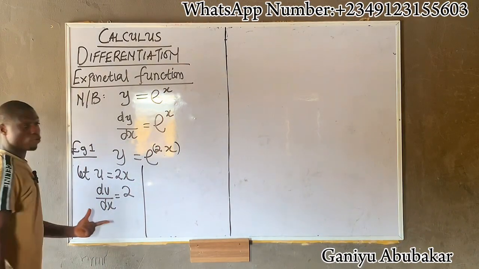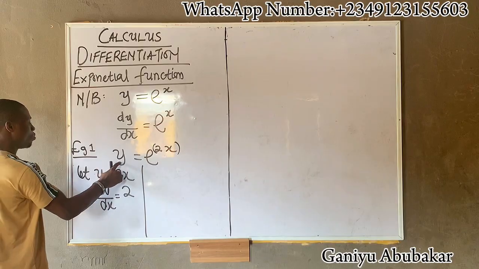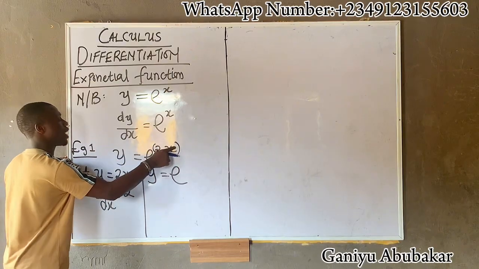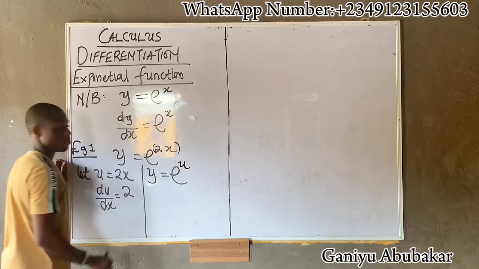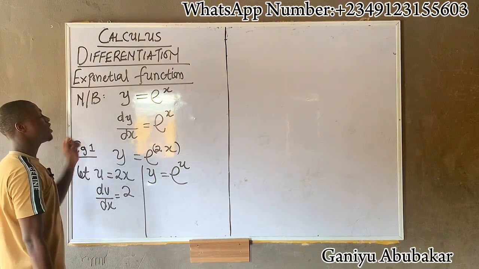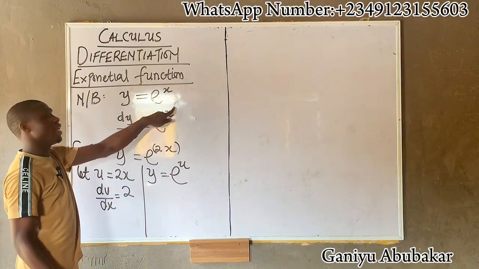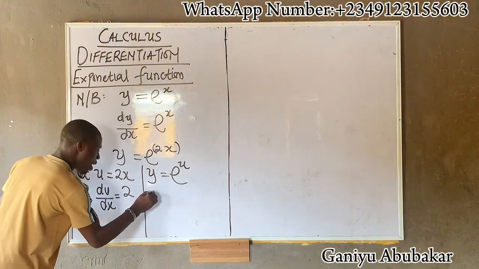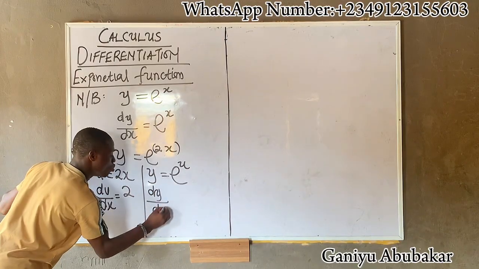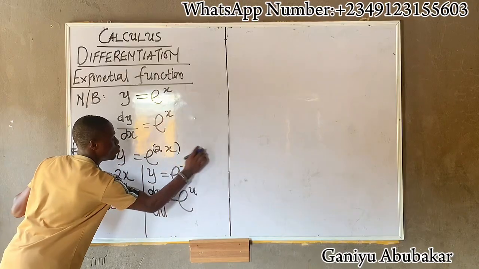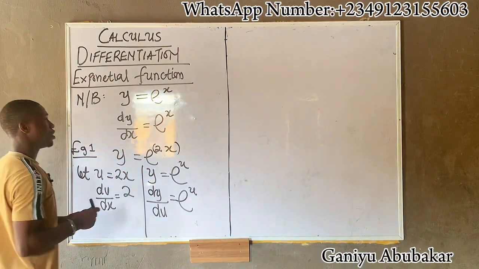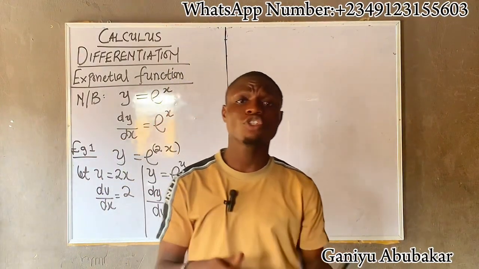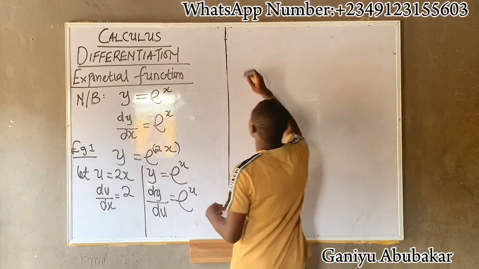Next task says that y is equal to exponential, and we just set 2x to be u, so I'll put u here. Now hold on. We said if I differentiate exponential x, I'll have exponential x. Similarly, if I differentiate exponential u, I'll have exponential u. So dy over du is equal to exponential u. So at this point here, using chain rule. Basically, for your exponential function, logarithmic function, and trig function, we use chain rule.